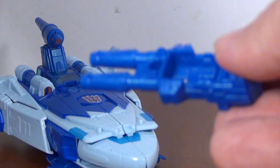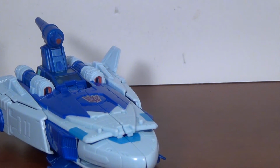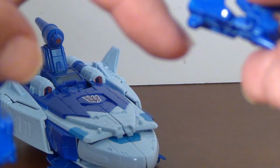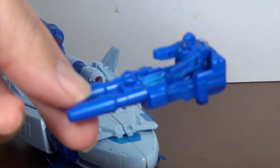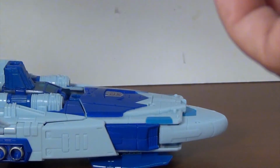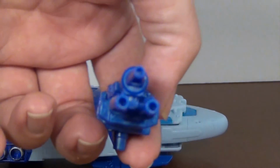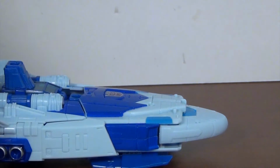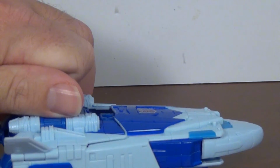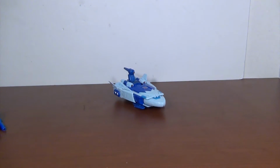Also, the gun actually has a seat. You can sit Fracas into it, sorry. This little notchy thing that is used for balance is also used to lock the figures into the seats, which is a nice touch. And if you want, since there is a peg, you can also put the other gun in there, give him a little turret to work with, which is pretty cool. I do like the playability. But we'll put that to the side for now, because we do need to do some comparisons.